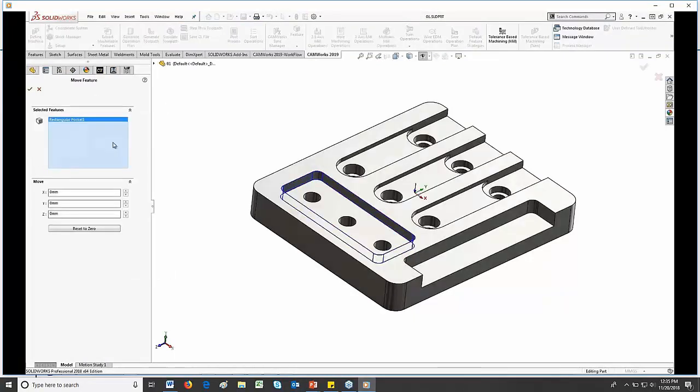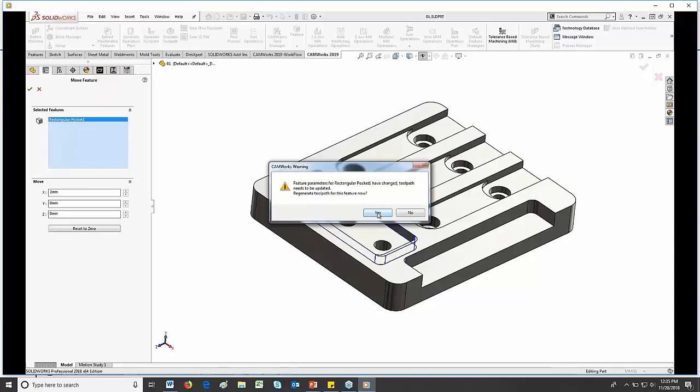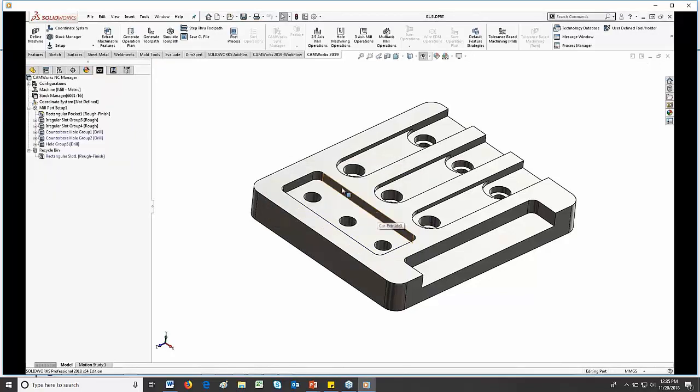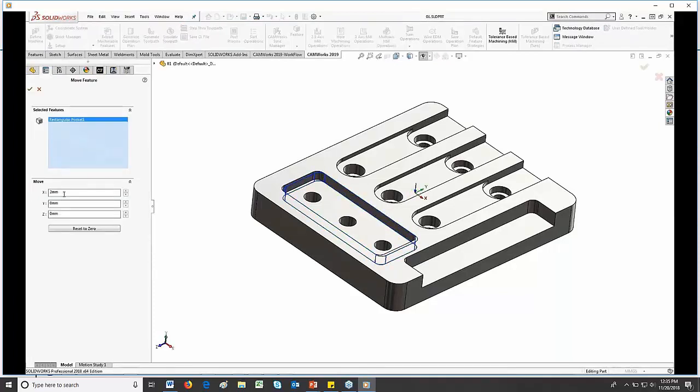If you right-click on a feature, you can now go to the move selection on the menu, and you can see where we can adjust the feature's location. For example, he's going to move it 2 millimeters here. And notice too, there was some toolpath associated with it, so it automatically recognized that and adjusted the toolpaths as well. So right-click, move again. You can see it here.